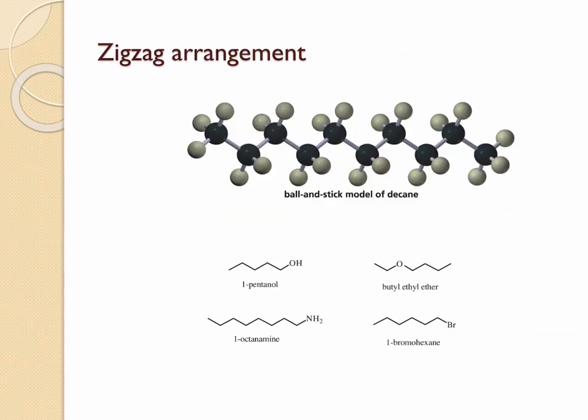So to conclude, organic molecules are going to continuously interconvert between their many possible conformations. The molecules are going to assume the anti conformation, where the groups are away from each other to minimize steric repulsion. Here is an example shown. This is the ball and stick model of decane, where we can again see that the carbon chain is actually existing in the staggered conformation to minimize steric repulsion between the different substituents.